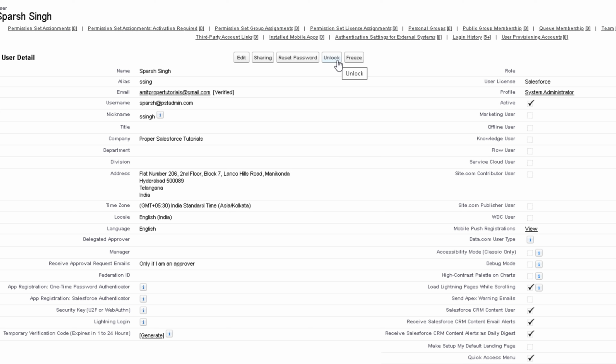You can directly click on this unlock and the user will get unlocked, and then he can try logging in again with the correct password. But of course, there is another way to unlock the user, which is to reset the password for that specific user. So if I reset the password, definitely this user will get unlocked, and the user will also get a mail on the registered mail ID for resetting the password. There may be chances that the user has forgotten the password and because of that got locked. So you can directly reset the password as well, or you can click on the unlock button as well. Now this user is unlocked and the user can now log in with the correct username and password.